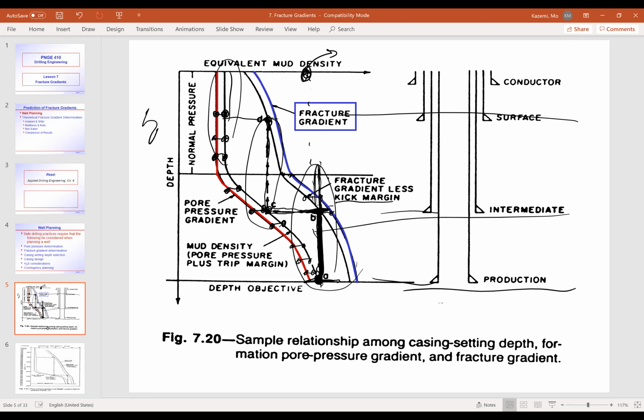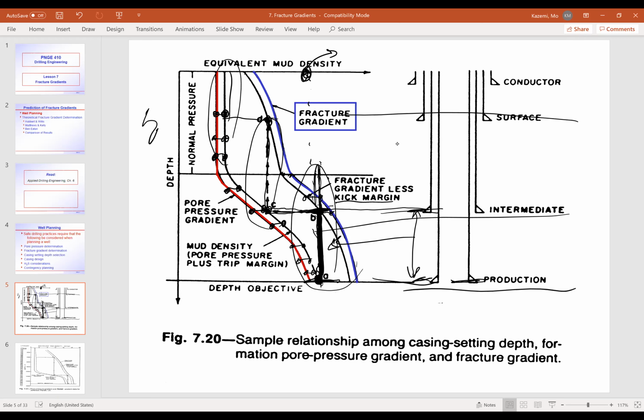Any questions? No? Is it clear, Sam? So is it like the mud density is from the bottom, like zero? I mean, from the bottom until he hits that kick margin? Yeah. So from these steps to these steps, this will be your mud density, and this is the set depth of your production casing. Of course, it's the end of your wellbore, right? And this basically gives you the set depth of your intermediate casing here at the top.